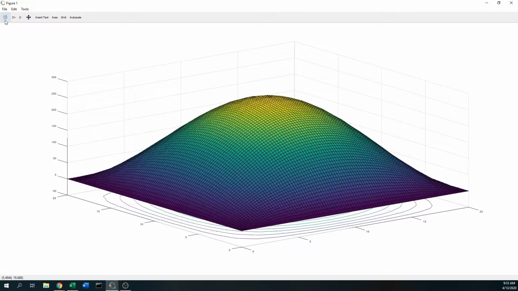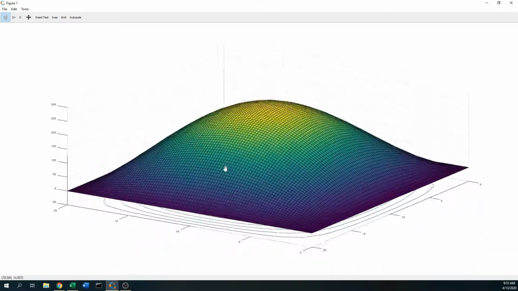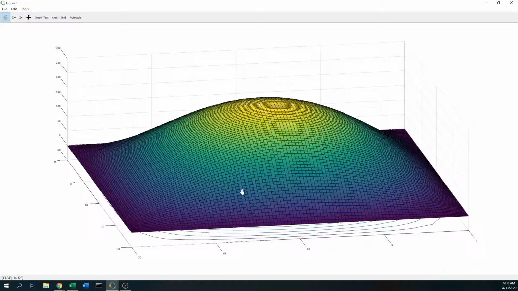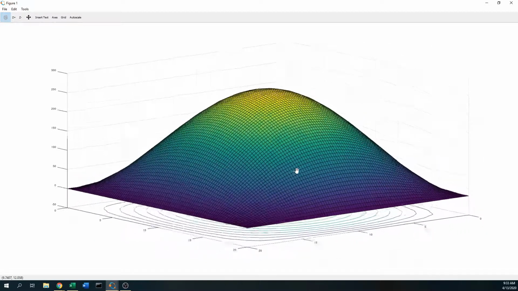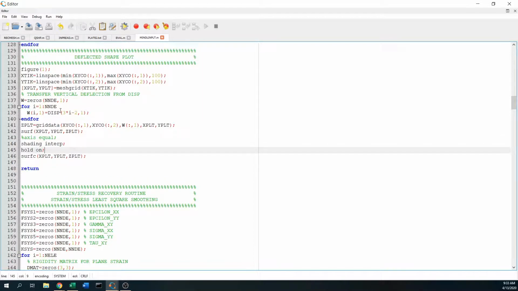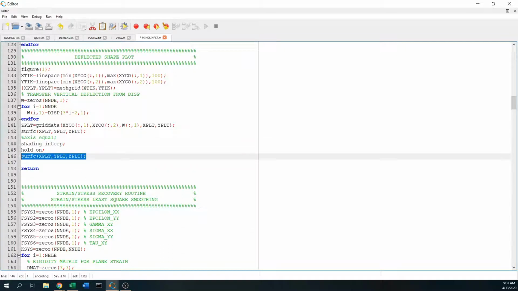So it's not a contour, it is a surface. Oh, the contour is down there, but the contour is not on the surface. So basically, this thing is not needed. If it is surf to surfc, that's it.